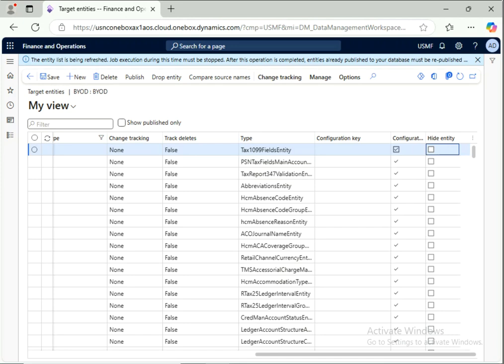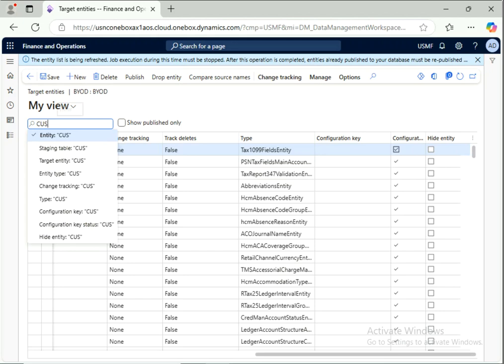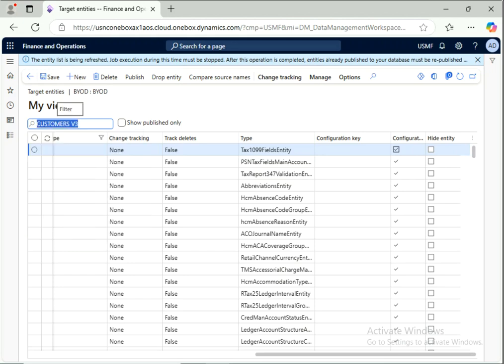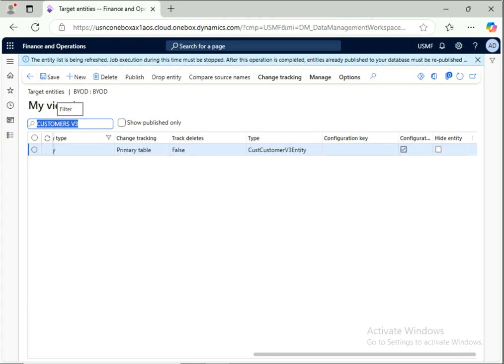So now again, we need to select the entity called customers v3. Let me scroll left.